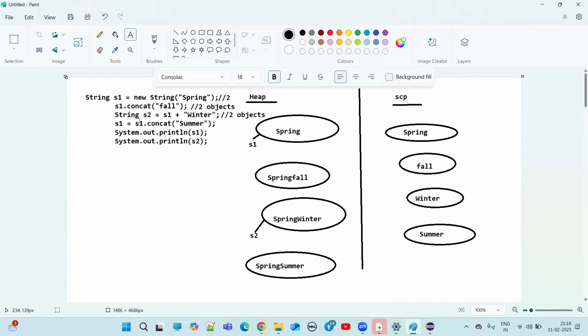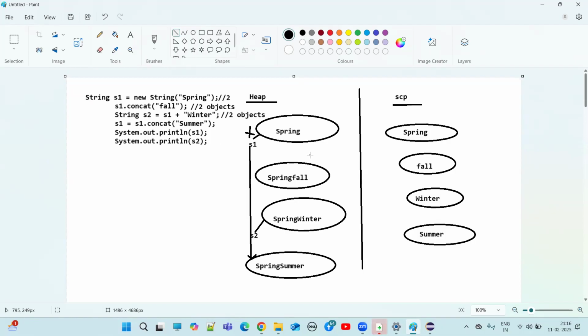Now, what reference variable are we assigning for this new object? S1. S1 was referring to the spring object, but now it won't refer to that object.